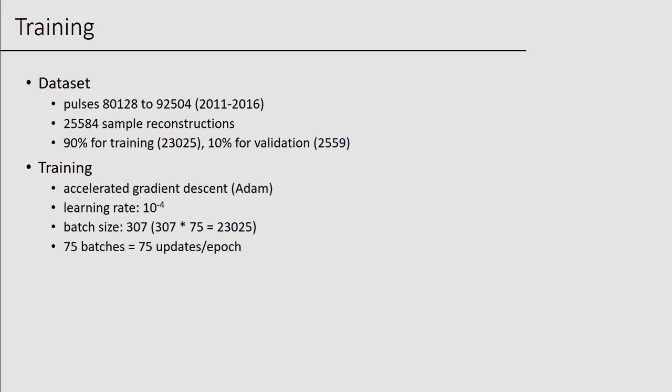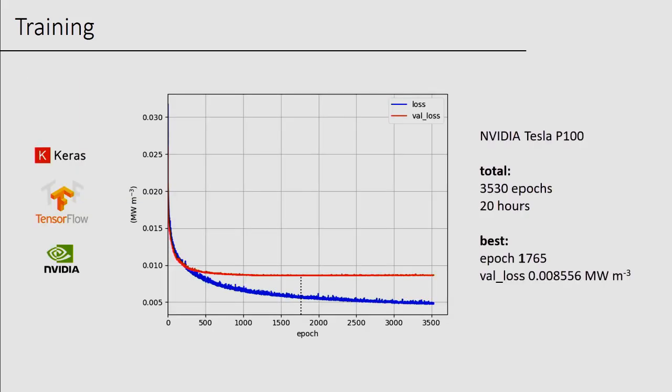So when training this network, we try to give the GPU only full-size batches. That's why we came up with this strange batch size, okay? Because if you pick up those samples and you want to divide them into batches, for example, if you divide into 75 batches, then you have a batch size of exactly 307. So it's an integer. Good. 75 batches, 75 updates per epoch. All right, let's see the training of this thing.